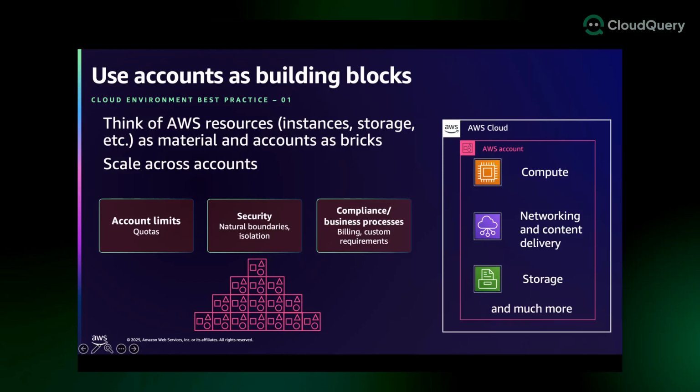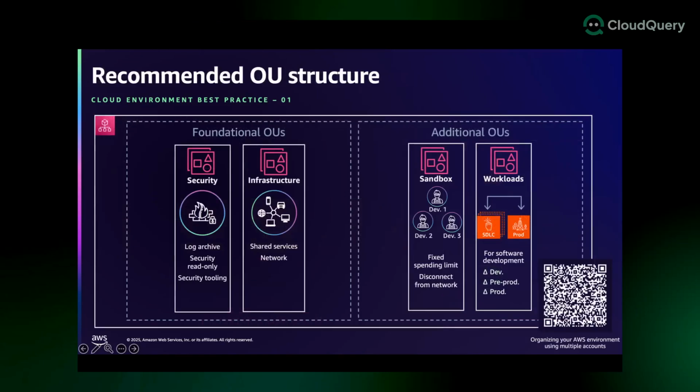An illustration I really like is this slide here, where we can look at organizational units, or how we like to call them, just OUs, within an organization. So we like to think of them in two separate ways, right? We have foundational organizational units, and we have additional OUs. This isn't the holy grail of how we recommend organizations to be set up.